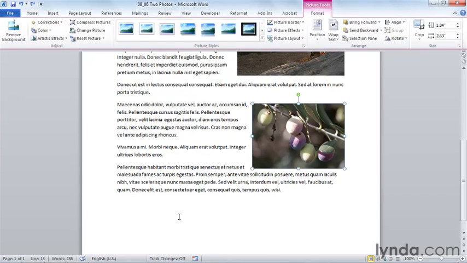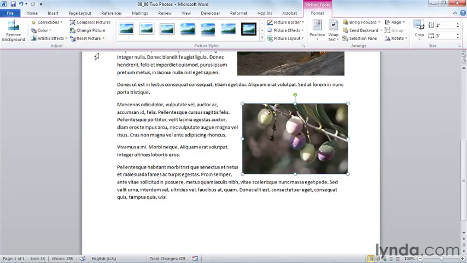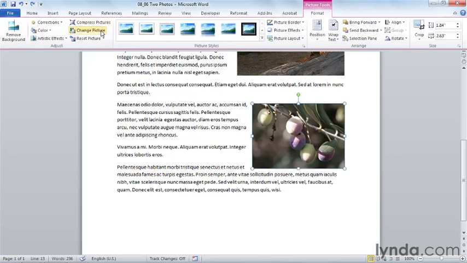Whatever I do to make changes to my photo, whether I'm using color or artistic effects or I've simply corrected my photo, I might want at some point to go back to the original photo that I had, and that's the choice here, which is to say I want to reset the picture. Any formatting changes I've made I'd like to wipe out. I can even reset the picture to its original size. You'll recall that we cropped this photo earlier, and yet I can restore that original photo prior to the cropping. I'm going to undo that last change so we have the photo as cropped and as sized.